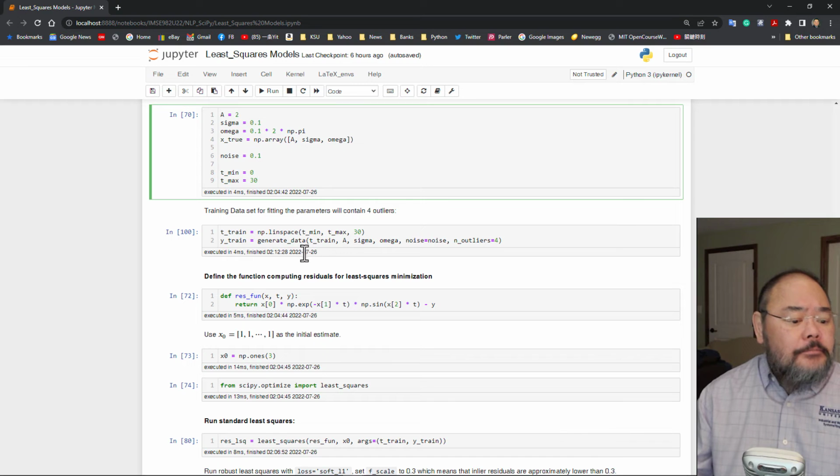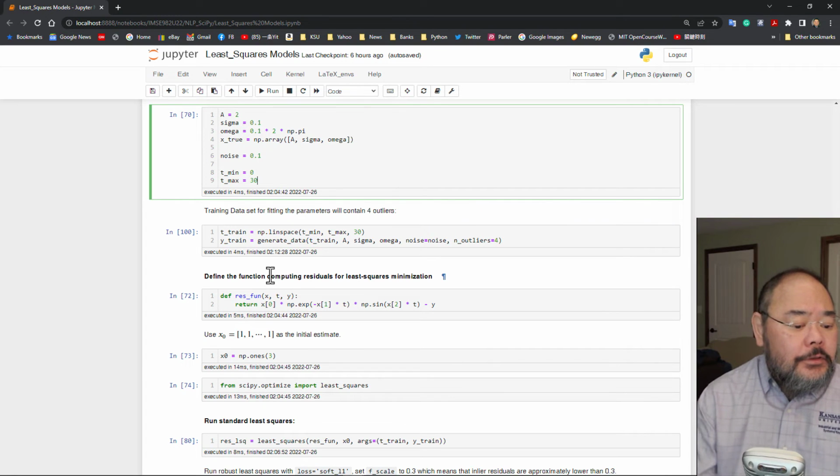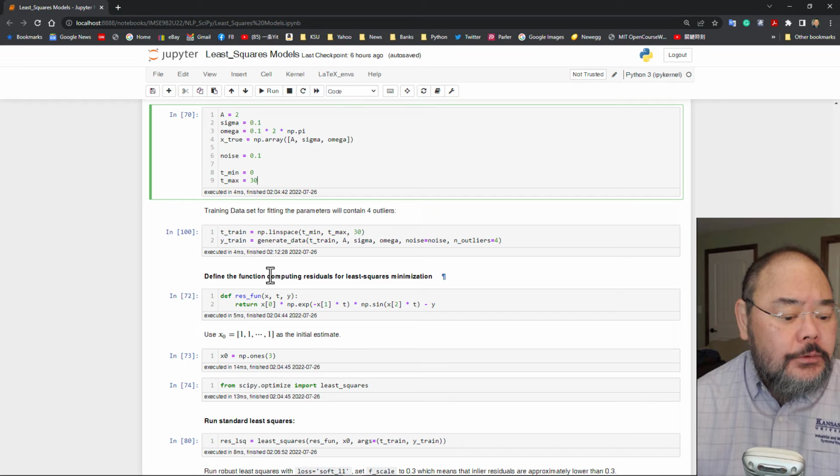Similar to before, we're using the residual function definition equals f of x minus y as well. And I'm going to use the initial guess x naught equals 1 for all the estimates.